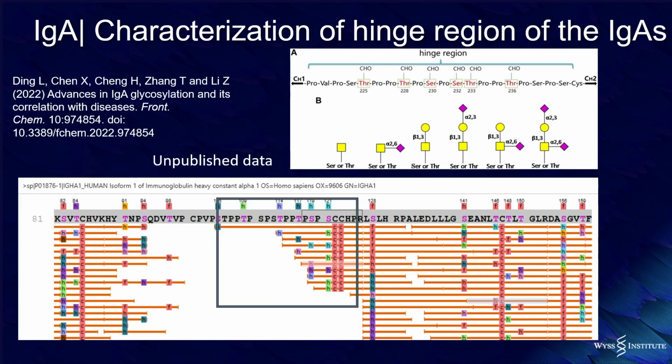Here's a little bit of the coverage, where I was telling you before, there is a certain region which is very important. It's been known to be very important, but the changes on the glycosylation part in this particular region are quite difficult to catch. That's the area where we got stuck, just to see on the hinge region how we can get very good coverage. As you can see to the left and to the right, as Albert was noting, the depth of the coverage we have right there versus the hinge, which has only one peptide.